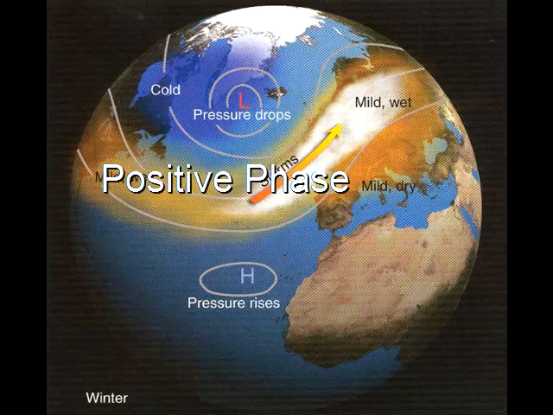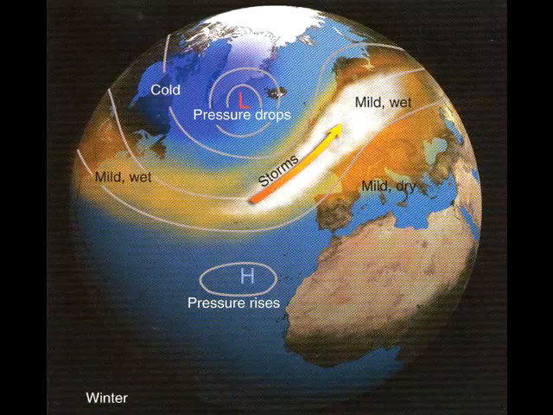During the positive phase of the NAO, we find a large pressure gradient between the subtropical high and the subpolar low that strengthens the westerlies. Winter storms across the Atlantic are steered on a more northerly track. That causes warm, wet winters over northern Europe, mild and dry winters over central and southern Europe, wet and mild winters over the eastern United States, and cold and dry conditions over northern Canada and Greenland.